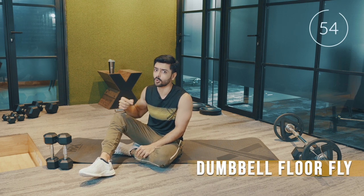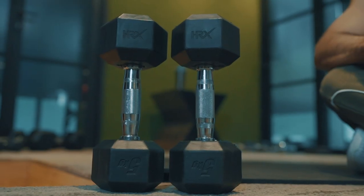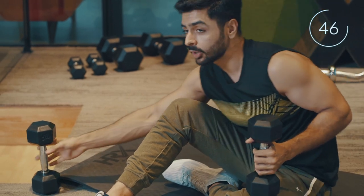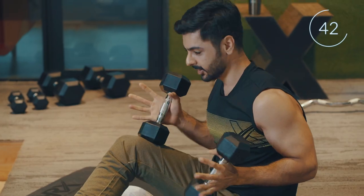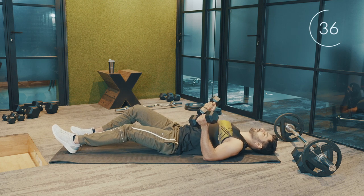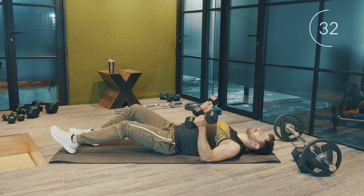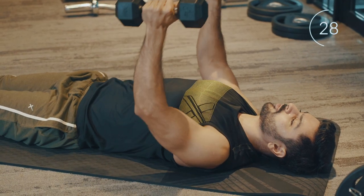your dumbbell floor flies. For this exercise, I'm going to grab hold of a pair of the HRX dumbbells. I'm using 5 kgs. Make sure you hold a pair of dumbbells with weight that you are comfortable using. So with this exercise, you simply grab hold of the dumbbells, lie down on the floor once again. From here, make sure you keep the basics, which is drop your traps, pinch your shoulder blades together. Keep that chest out. From here, keep your legs straight, feet straight.